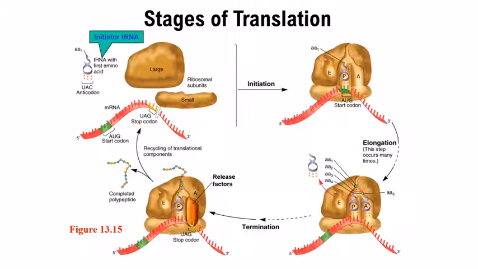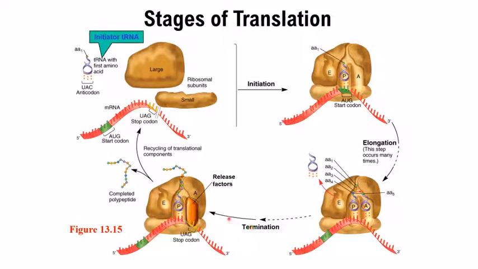The protein chain is formed by attachment of one amino acid to another. So the first amino acid that was brought by the tRNA molecule which was present at the P site is now attached to the second amino acid which is present at the A site. One by one, the tRNA molecules will bring the amino acids and these are attached by peptide bond to form a polypeptide chain.